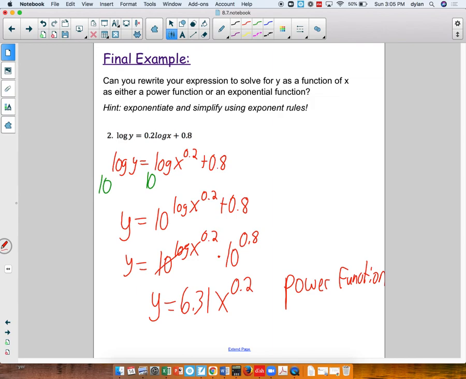So I wanted to show you this because you can use exponentiation rules as well as exponent rules themselves to solve equations where you've got addition that causes you not to be able to isolate the log on one or both sides. We can still convert it into either a power function or an exponential function, depending on if there's a log on both sides, you're going to result in a power function. If there's a log on just one side, you'll use the exact same methodology, but you'll end up with an exponential function instead.